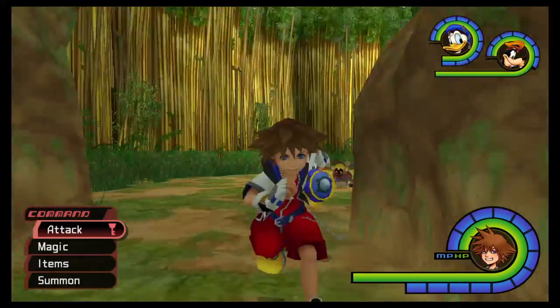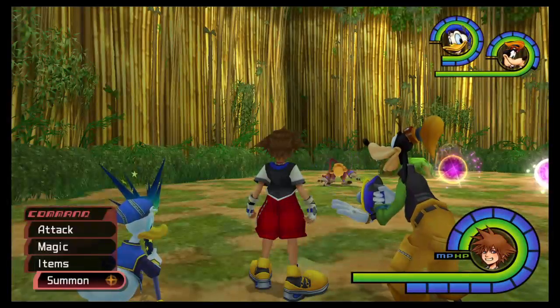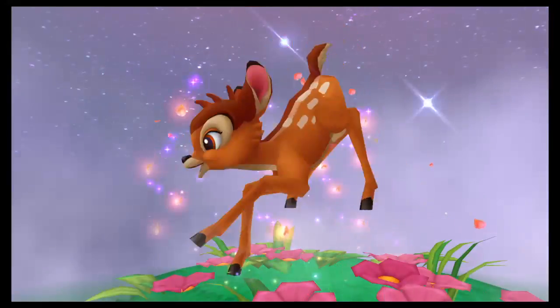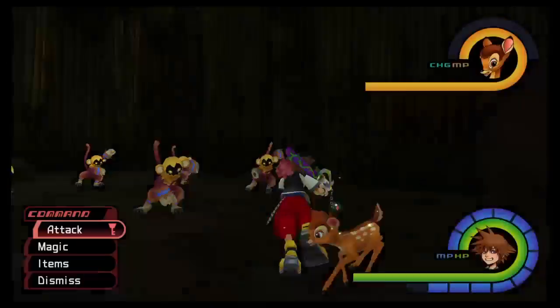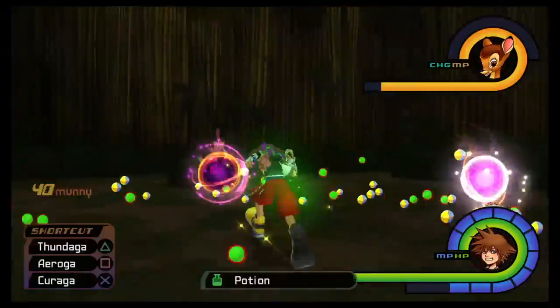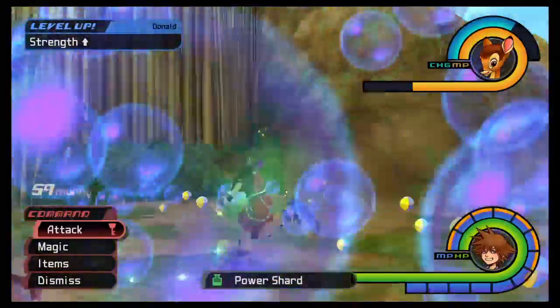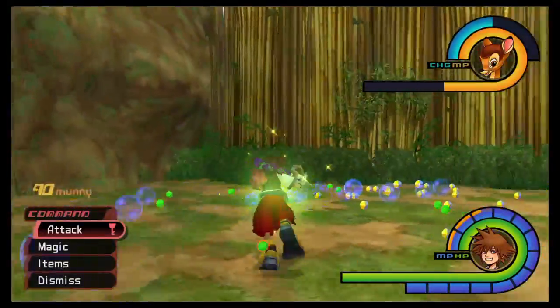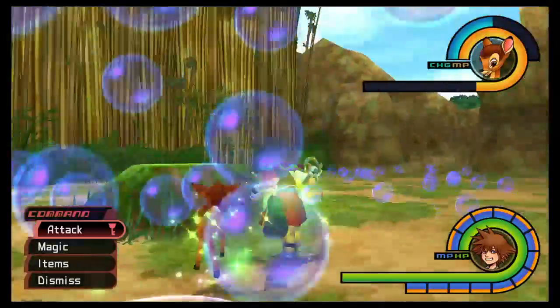Dang it! The main problem is when these two decide that they want to kill things. Okay. I should probably show off all the summon animations, come to think of it. Alright. Once Bambi is on the field, get to murdering. Is that all of them? That was all of them.